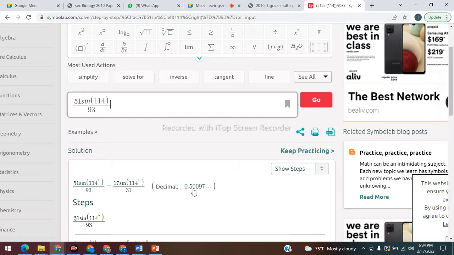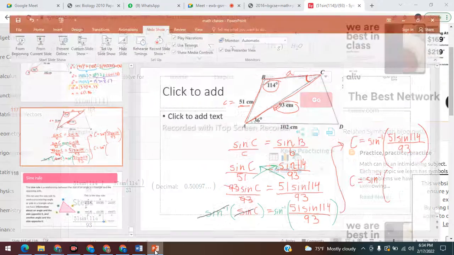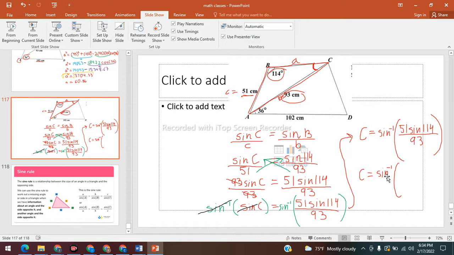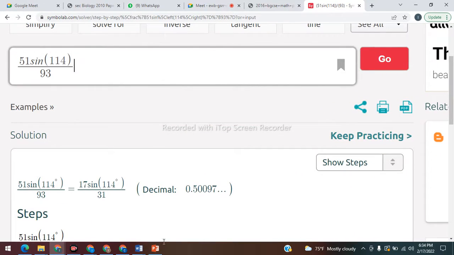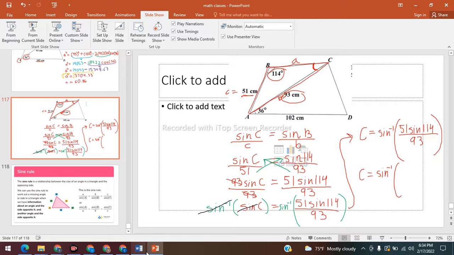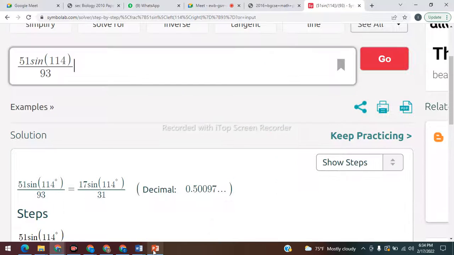Now, did you put sine inverse at the beginning, or no? No, because we have it already, so I have it out front. So I'm just going to put it in the brackets now. I didn't do it all together. I just calculated what's inside first, then I'm going to do sine inverse of what I got. So we know that we got 0.5, so I'm going to put 0.5 in my brackets.